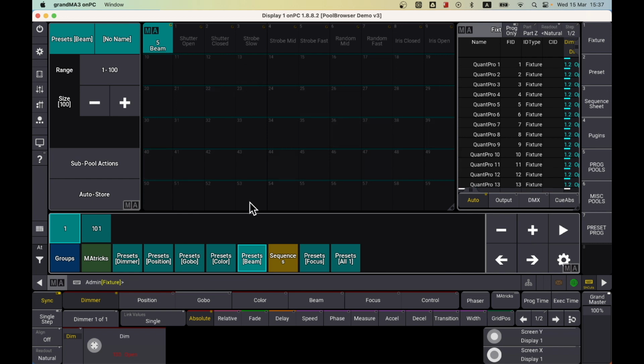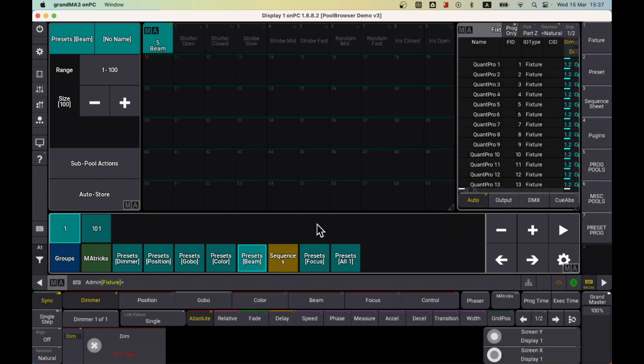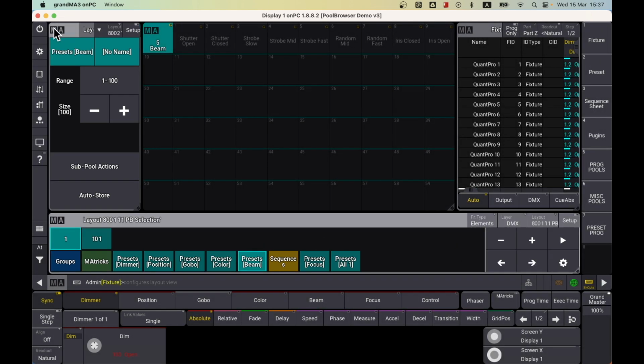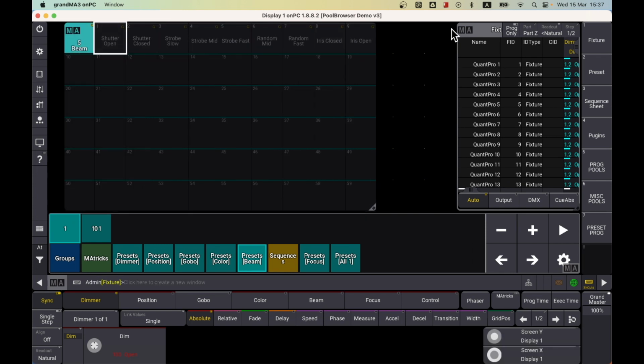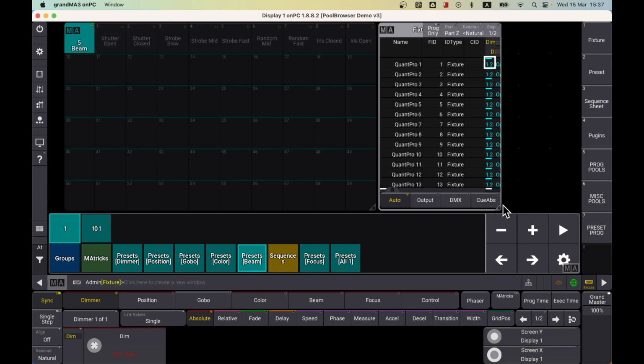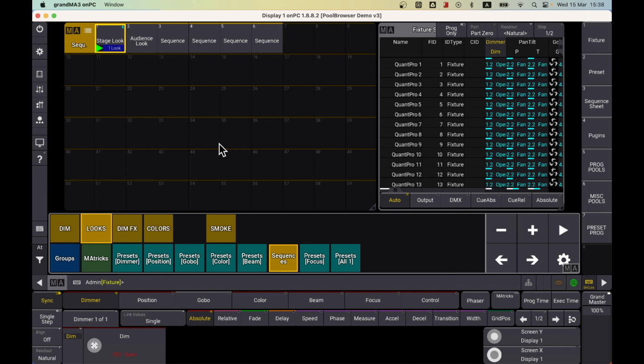If you do want to build your own view with the pool window and the selection here, you need to disable the auto fit to screen, and then you can maybe delete this one, move it around, make this bigger, and your selections will not rebuild the screen.